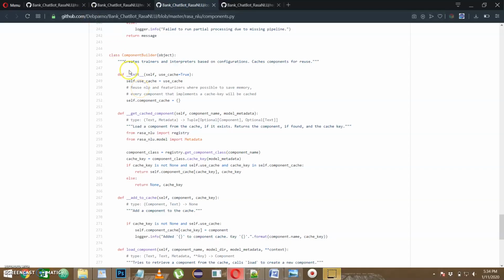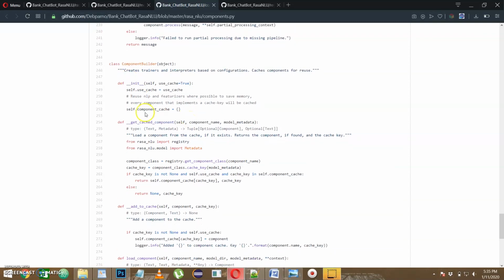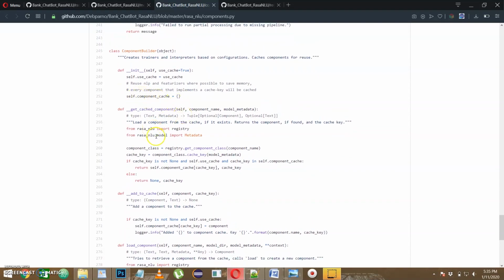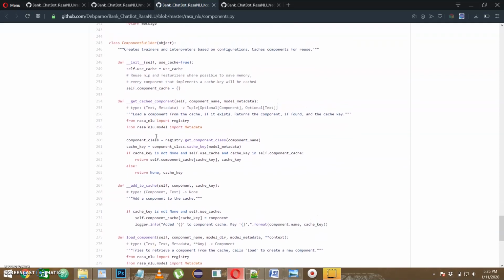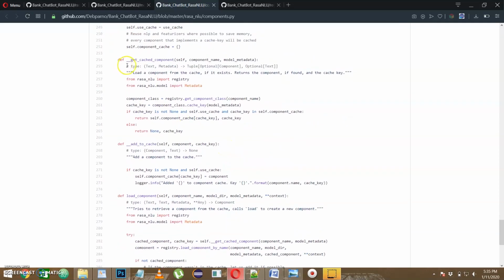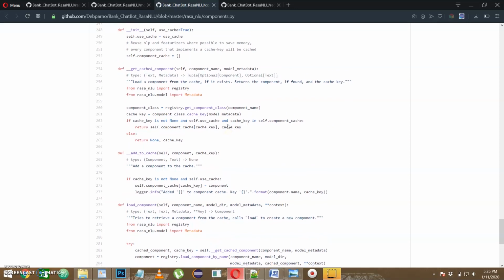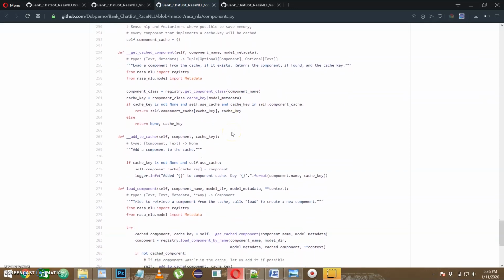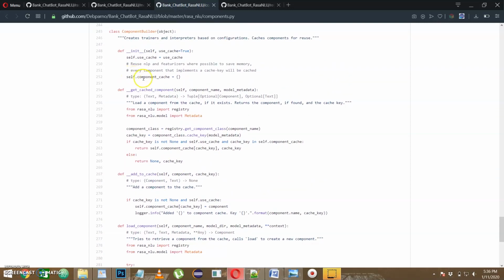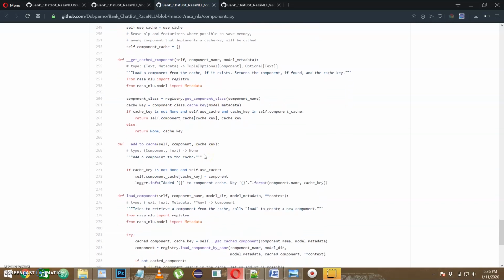Next, we need to understand the component builder class. Self.component_cache is basically a dictionary which is storing the cached values of each component. This cache concept is used so that each component can be reused, which helps to save memory. Get_cached_component loads a component from the cache if it exists. It returns the component if found, and also returns its cache key. Add_to_cache, if the component is not present in the cache, that is self.component_cache, adds the component to the cache.